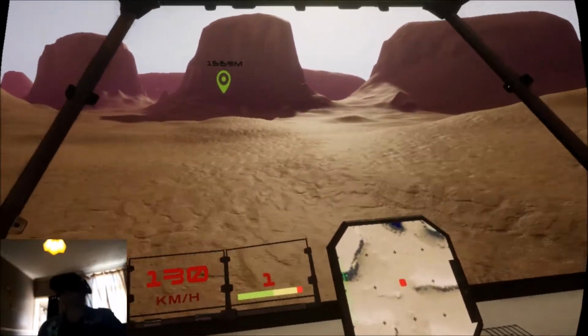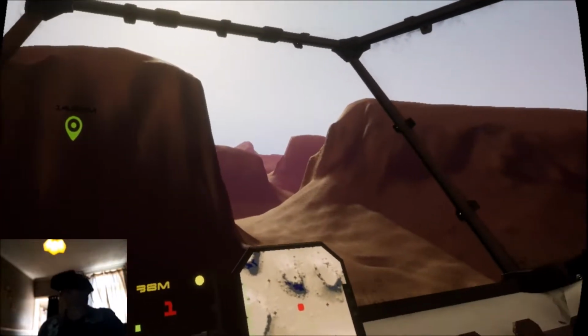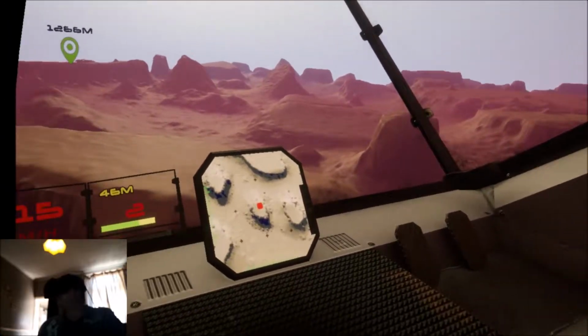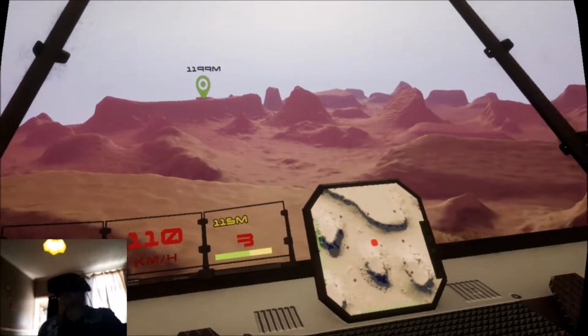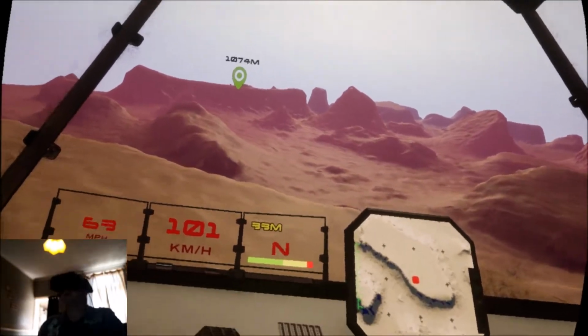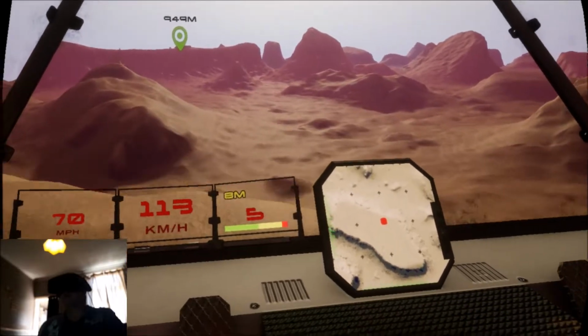In my first playthrough I found some really strange vehicles. It looked like somebody had been trying to terraform Mars. There's a building over there. So we're going to head over this way.